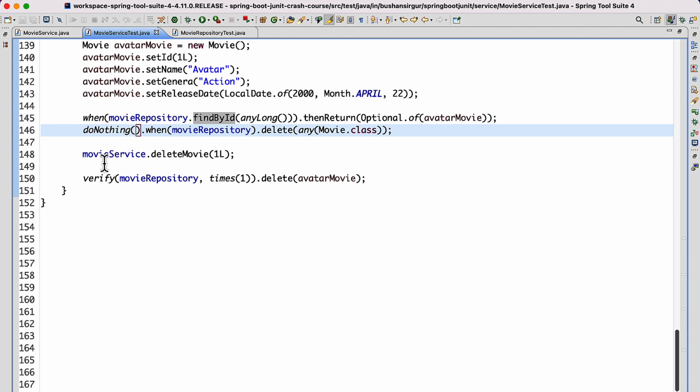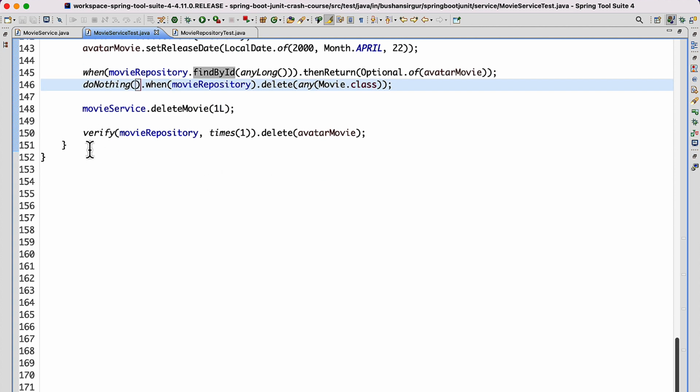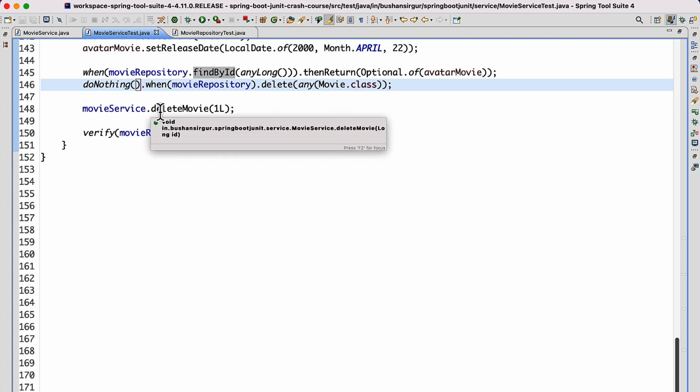And at last we are going to call the service method deleteMovie, and we're going to pass the ID which we want to delete using the ID. And finally we're going to verify, because we cannot do any assertions here. When we delete the movie, we will get void.